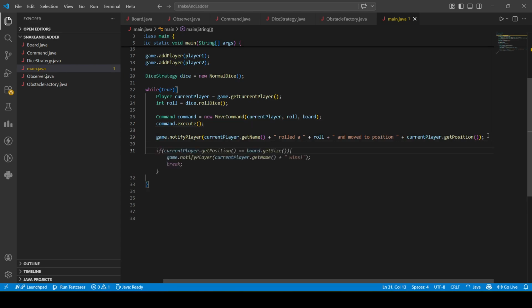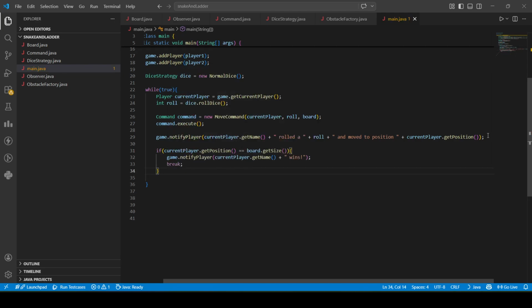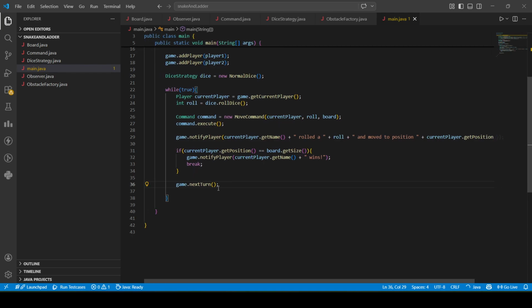Since we notified, we can check whether the current player dot get position is equal to board size. If that is equal, then we say that this particular player wins the game and will break. Otherwise, we will change the turn and this will go on.